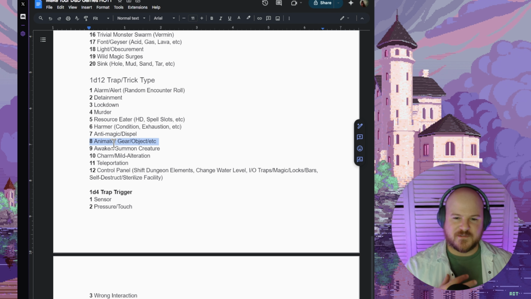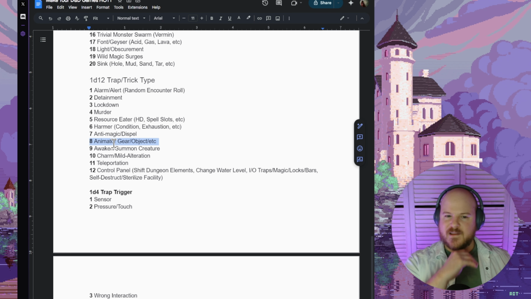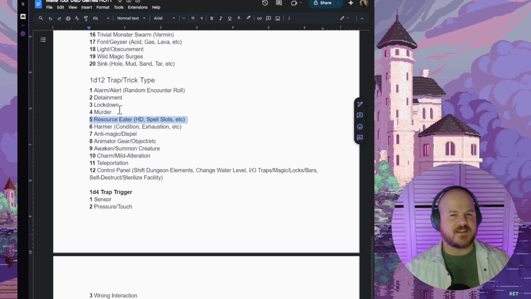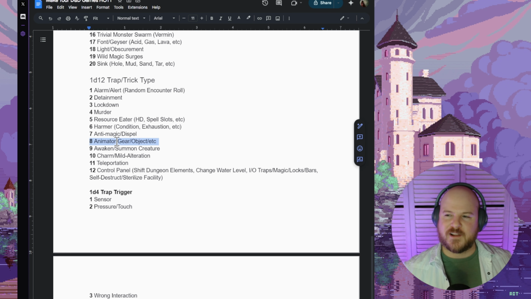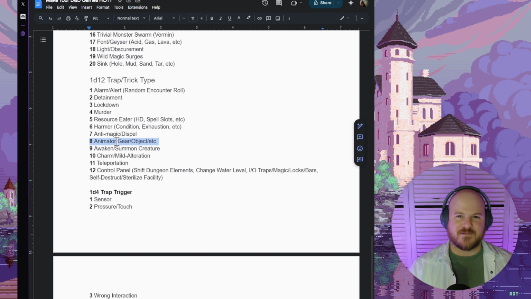So the example I wanted to do was sort of like a pillar that's got a magic to it, and then if you trigger this, instead of eating resources off of you in that sort of spell slot hit die way, what it does is that it acts like a super electromagnet for magic items. So it's just going to suck everybody's magic items towards it. So if you have this other group, here's a good idea.